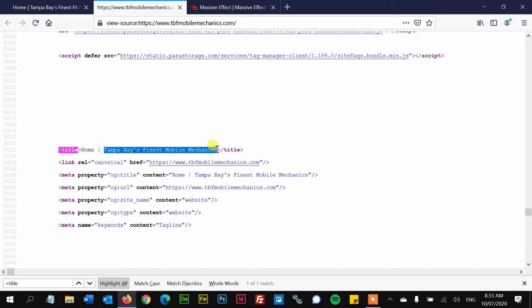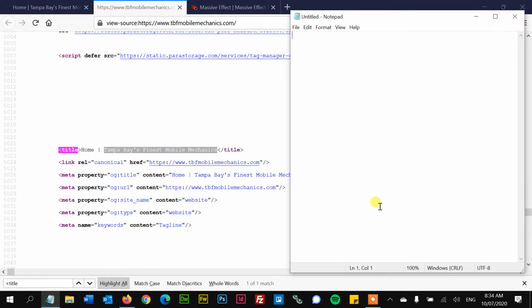So they've got their company name, which is the right thing to do, and then they can throw in one of their keywords, and you would typically throw in your city, but they already have that. So they have a very clever business name because it has their location and some of their keywords. But I don't see auto repair. So a good title would be Tampa Bay's finest auto mechanics, professional auto repair. Basically, that would be the idea for the title.